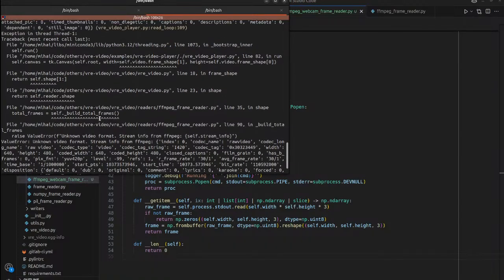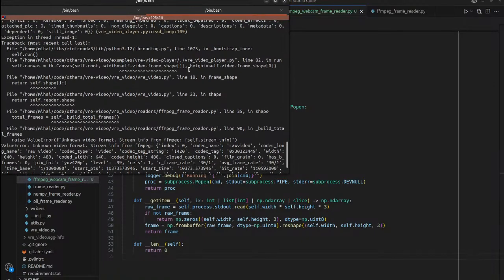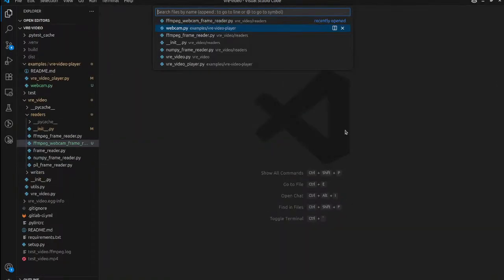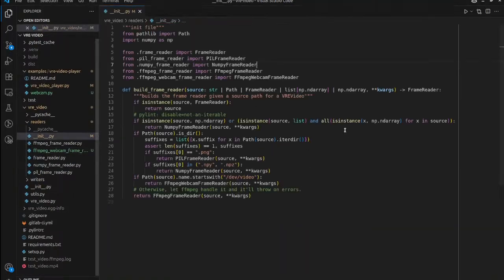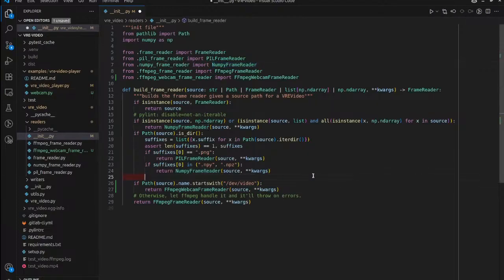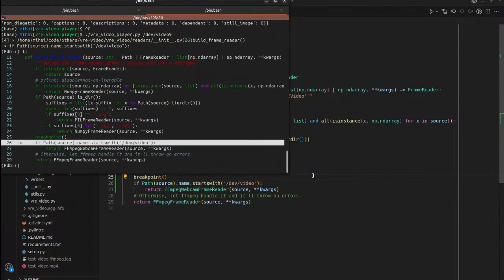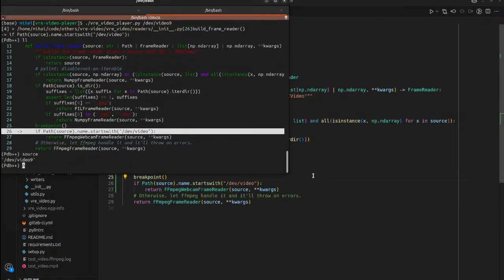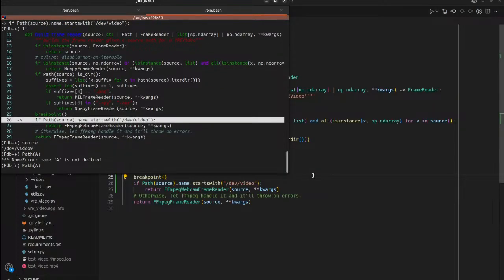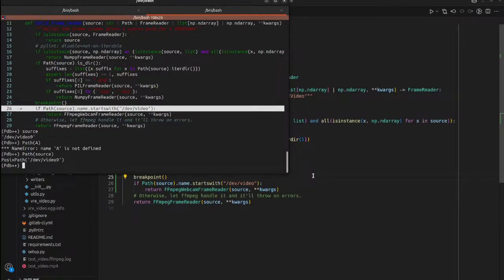No video format. First question is, where is it going? If it's going with FFmpeg, because why? Let's see. Breakpoint. Source. Paths. Path the source. Name.